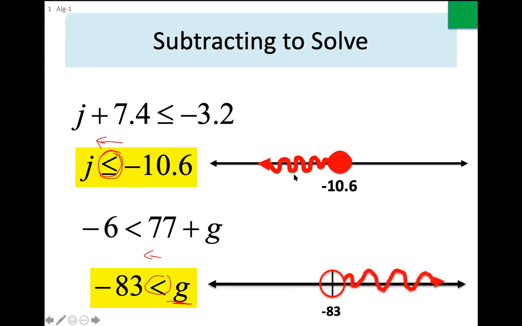I get some ultra smarty pants that say, well, I'll just remember if the variable is on the left, we just go in the direction of the arrow, and if the variable is on the right, it's the opposite. You know, by the time you get to Algebra 1, if you want to make those rules for yourself, I'm fine with that. That is true, by the way. But for those of you that can't remember those rules, don't get yourself into trouble. Just read it from variable to number. All right. Any questions on these easy ones?